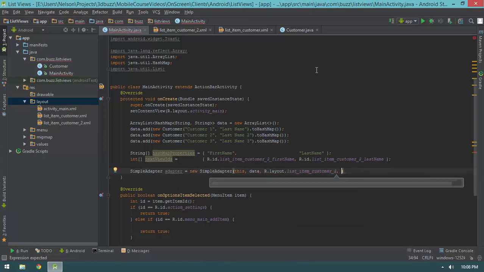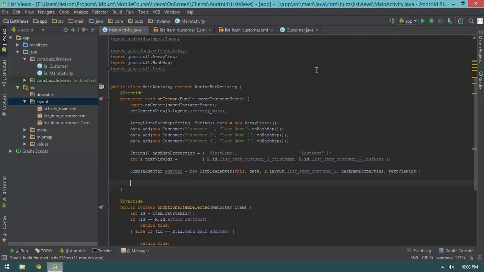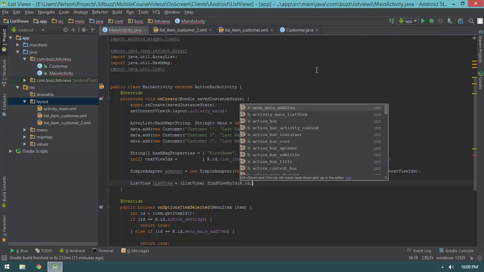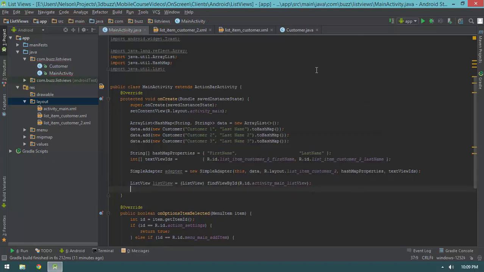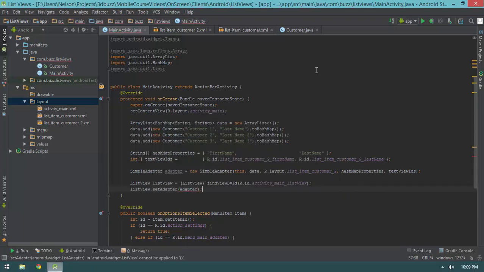For the from, we're going to pass in hash map properties, and for the to, we're going to pass in text view IDs. The last thing we need to do is get a reference to our list view and add our adapter to it. So I'm going to say list view equals find view by ID, R.id.list view, and then list view dot set adapter, passing in adapter.